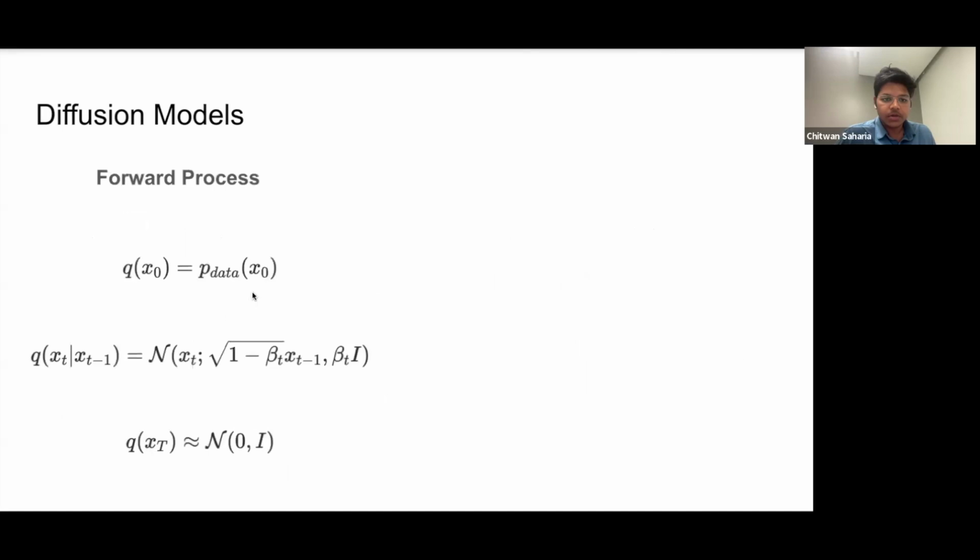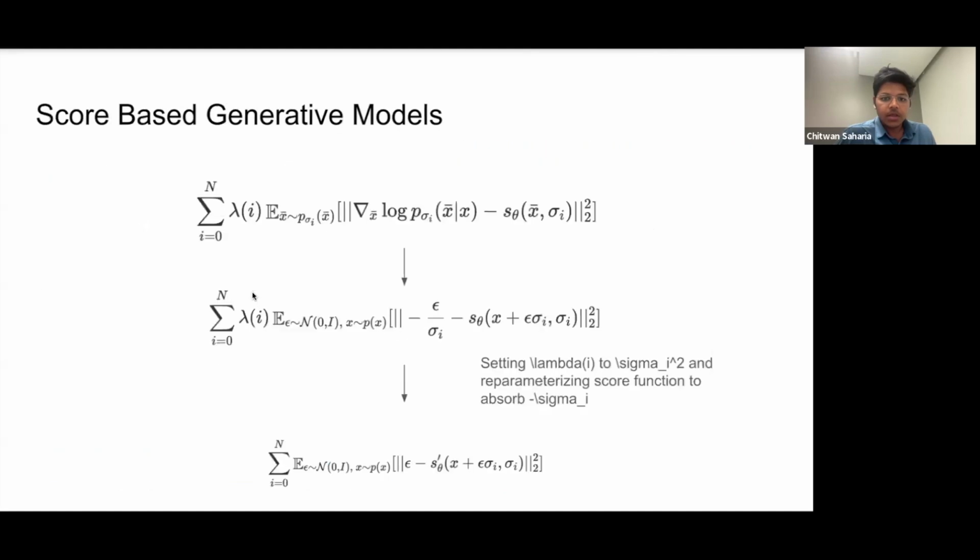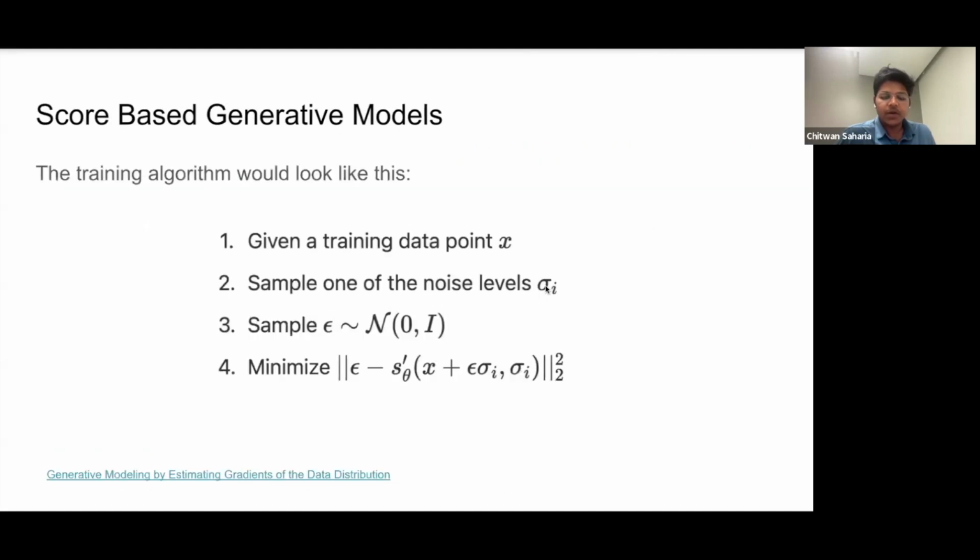Okay, so in the score one, let's just go back to that. Yeah. So in the score one, you're saying that we are sampling one of these noises and doing this. I think you can do anything here in the second step. You can decide what distribution you want to sample these sigma i's through. So that would be one way to control different noise levels. But as you were saying, this is something I will talk about later on. This is one of the things that is very important to tune for these diffusion models, because different noise levels have different levels of difficulty of denoising. So you want to spend most of your model capacity on denoising where it actually matters. Yeah, that makes sense.